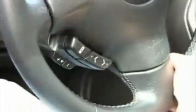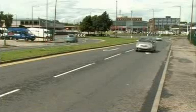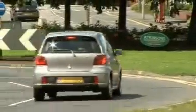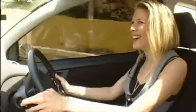I think when I decided to test drive this car, Penny's face lit up. I think she was quite happy. I think she'd be quite pleased with how I'm feeling about it now. One thing that is quite strange driving this car, your speedo and all the dials are over to the left, and I've just realised I haven't looked at my speedo once because it's just out of the way. I never thought I'd hear myself saying this in a million years. I actually think this car is a contender.